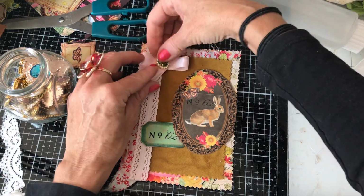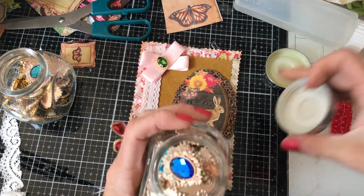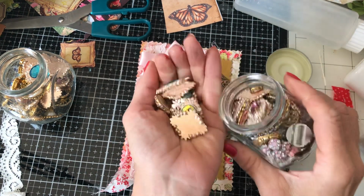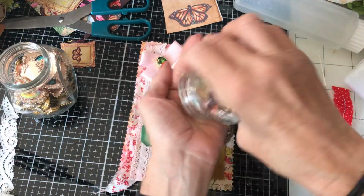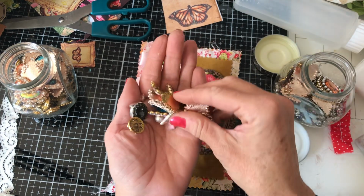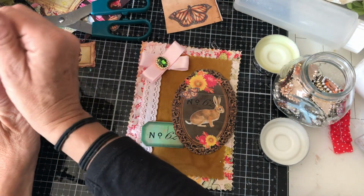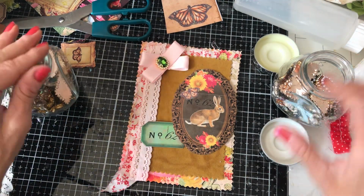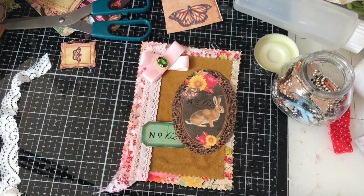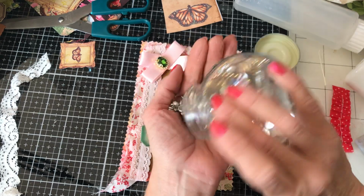I was thinking originally a red gem. So I've got another jar of these. I feel like normally all I've got is red. And now, because I'm looking for a red one, it seems to be the only colour I don't have. Would you believe it? Normally I think, I've only got red. But because I'm specifically needing red, that's the one colour I don't appear to have anywhere.